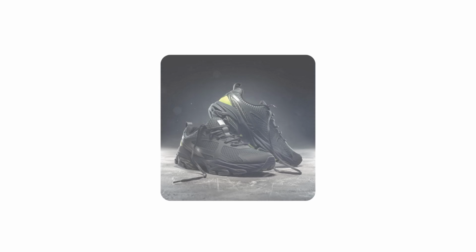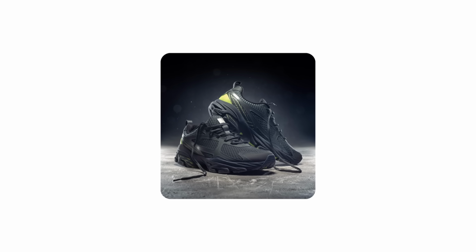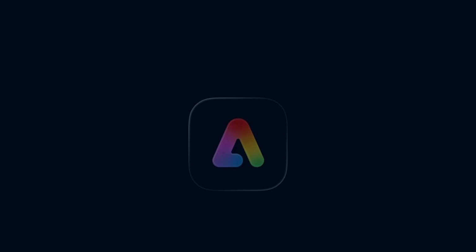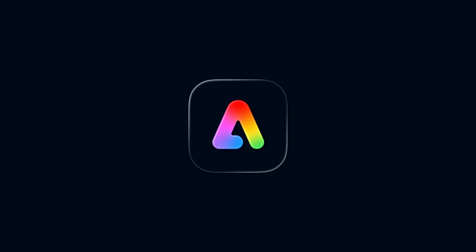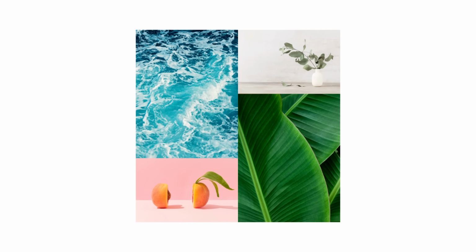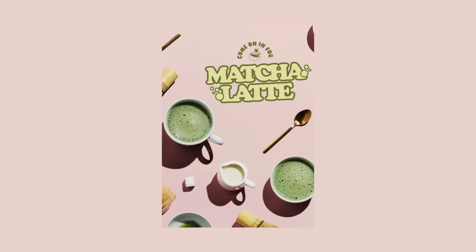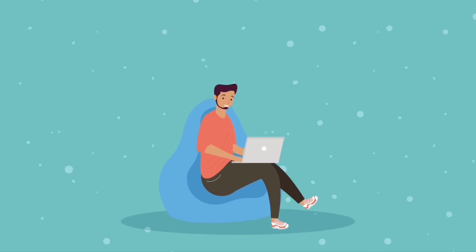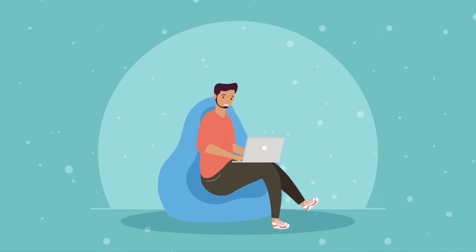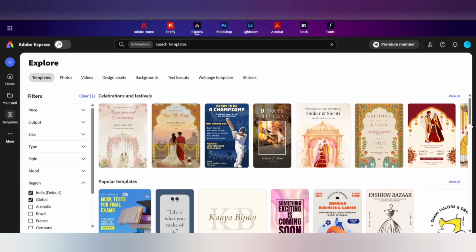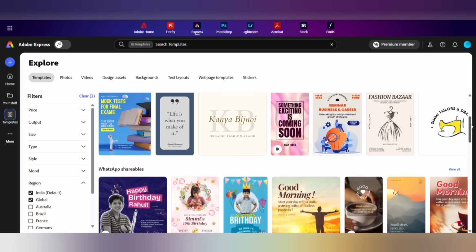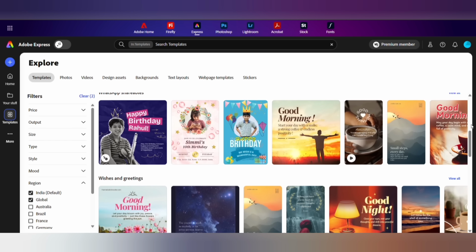Now, to turn this into something usable, let's look at Adobe Express. Adobe Express is a design and content creation tool that allows you to create social media posts, videos, banners, and other digital content. It is designed to be simple and beginner friendly, so you can start creating without needing advanced design skills. It provides a wide range of professionally designed templates, allowing you to start with a structured layout and customize it based on your needs.